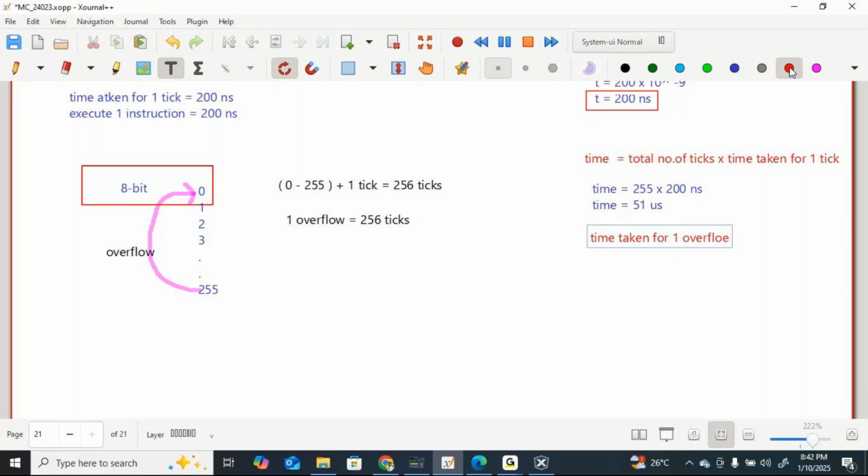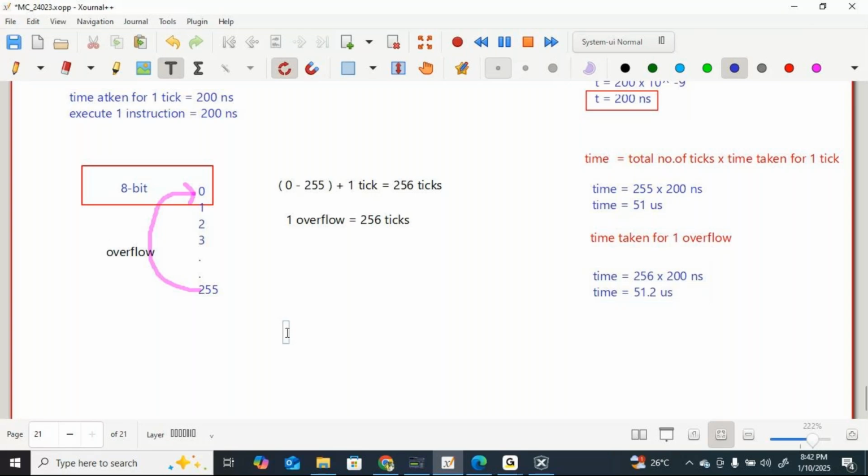The formula is the same: the total number of ticks, 256 ticks, multiplied by the time taken for one tick, which is 200 nanoseconds. So how much time will it take to generate one overflow? 51.2 microseconds. So 51.2 microseconds is nothing but the time taken for one overflow.